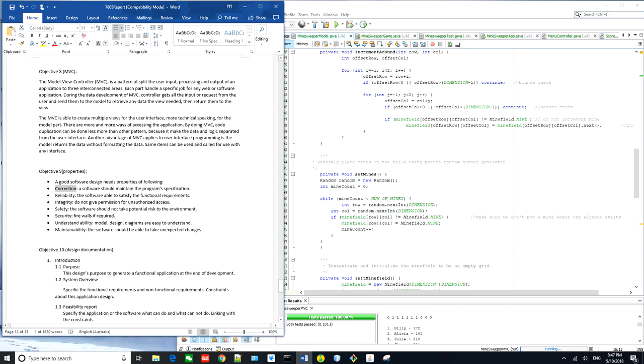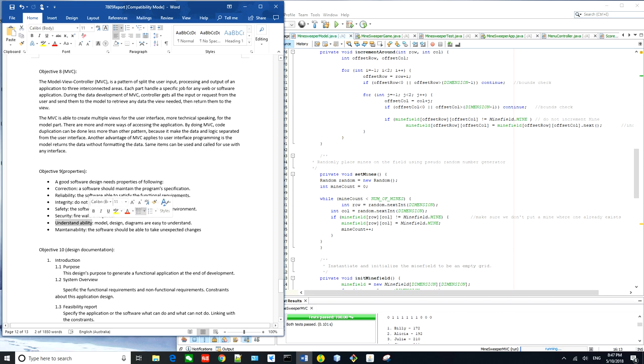The integrity. Do not give permission for unauthorized access. It also comes to the safety. The software should not take potential risk to the environment and the security. Firewalls or any other security elements should be thought about. And understandability.